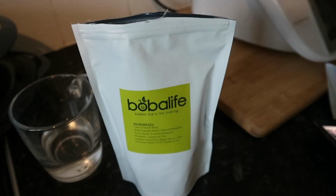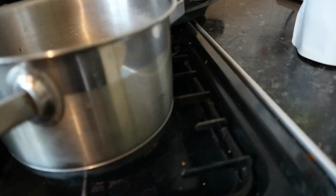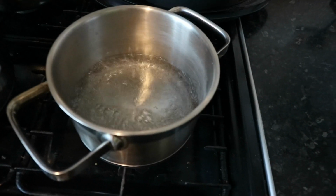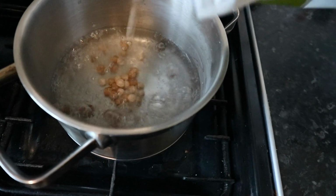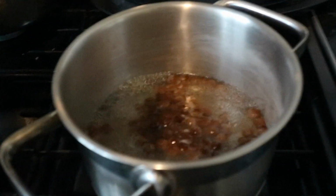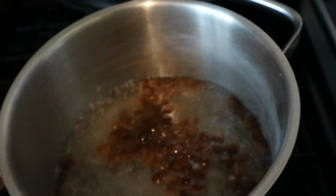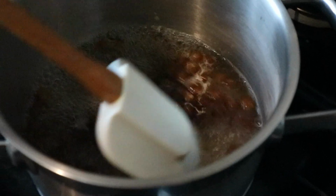So you're meant to put a little bit of water in the saucepan. First step, we're gonna use the tapioca pearls, which look like this. I'm gonna wait until it is boiling. So the water is boiling now. Just gonna drop a few of these in. I don't know how much I really want. About that much, maybe. So we will give it around 15 minutes to cook until they turn a darker color. We're gonna keep stirring it so they don't stick together.